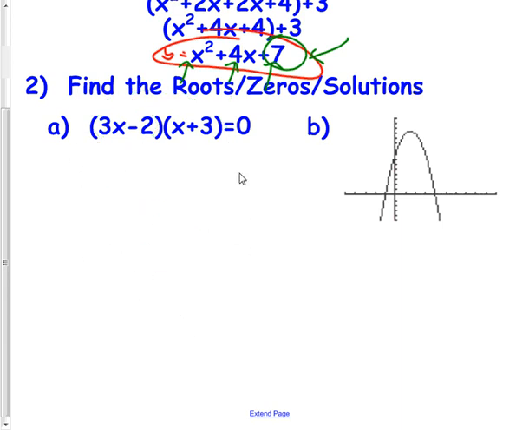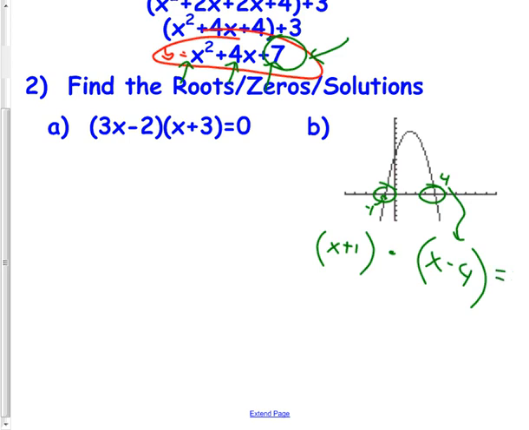And if you're looking at a picture, it's really easy to see them. It's just right there. Those are the roots. Those are also the zeros. Those are also the x-intercepts, and they're also the solutions. These have four names. All right? So this one would be negative 1 and 4. Do you remember that you can write the equation for this from that? You can say, oh, if this is a root of minus 1, then it's x plus 1 times x minus 4, so that the 4 solves it, and it equals 0.